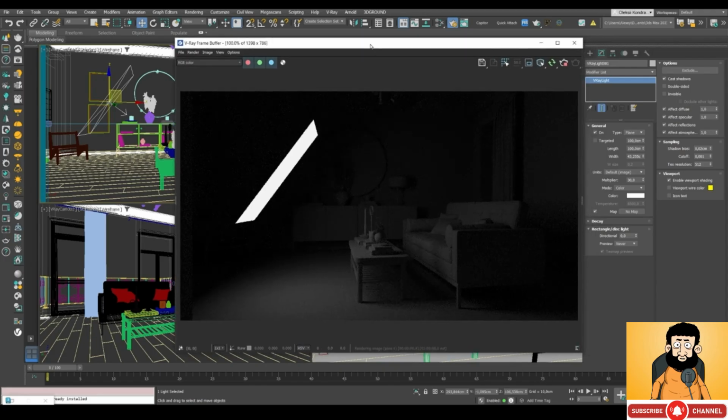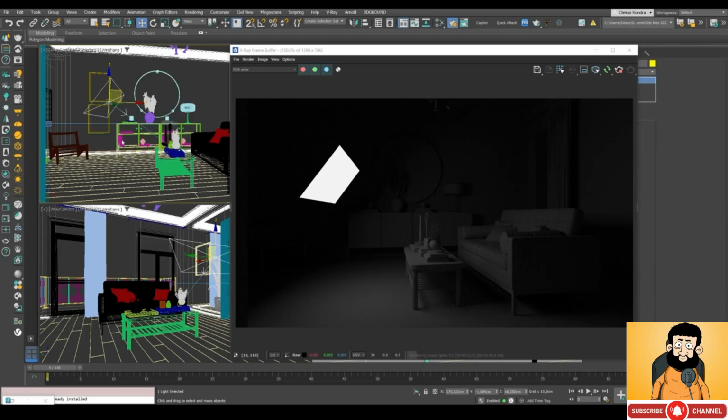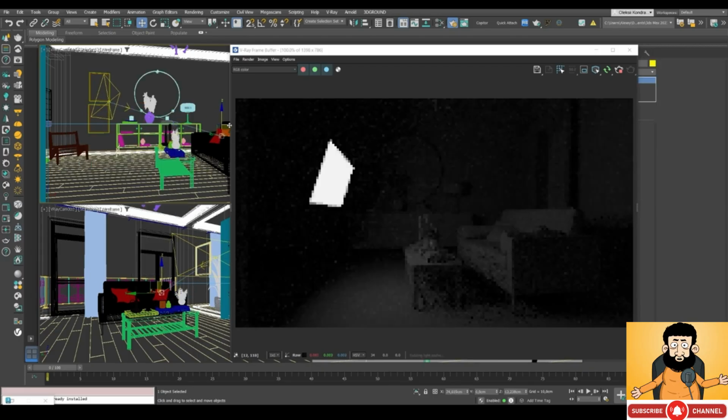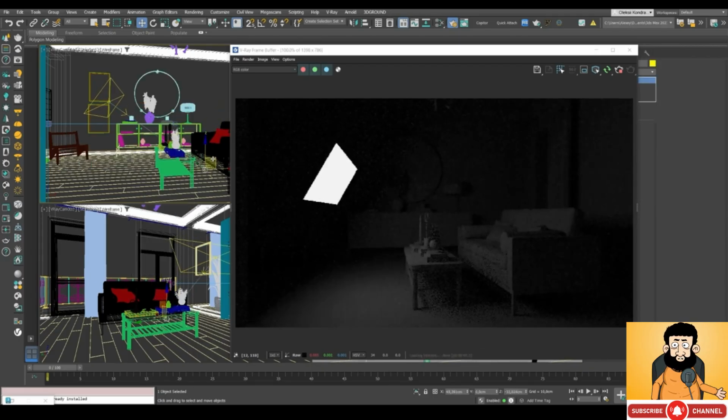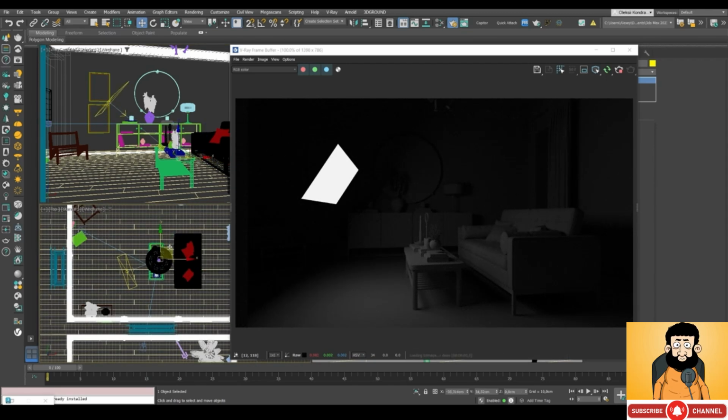Or we can use targeted option. Either way, we check targeted box, select light target, and point the light there. So let's point it onto the coffee table and the sofa for now.